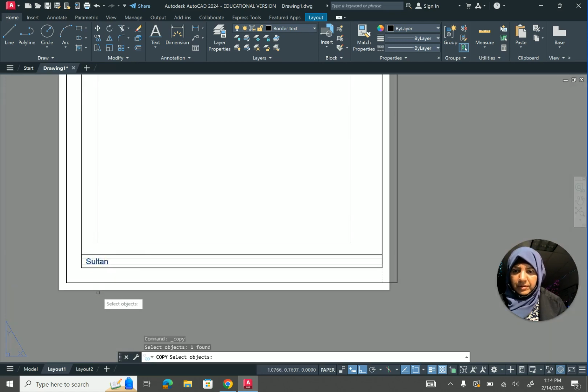Then you're going to copy that 4 more times. So one is for your name, next is for the title of the drawing, then scale, date, and then the block. Then you can just double click on this and modify that. So over here is going to be the name of the drawings. In this case it's a title block.